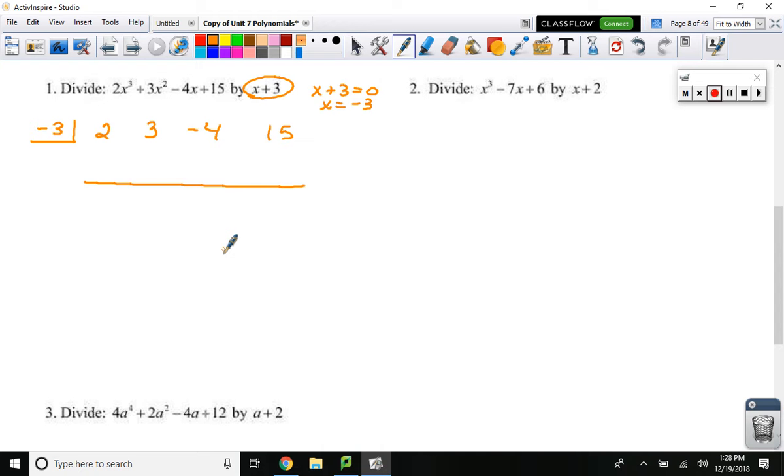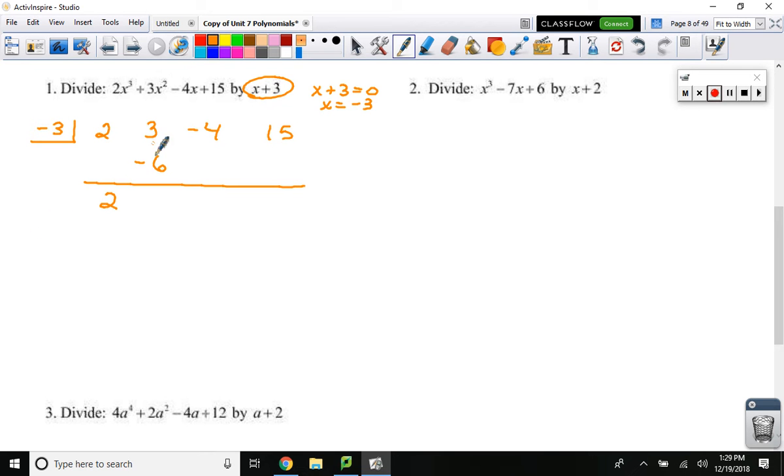And here's how it works. Anything that's below the line, I want to multiply by what's in the box. Any two things that are above the line, I want to add to get something below the line. Right now I have nothing below the line, correct? So this is technically really 2 plus 0, so what would go below the line? 2. Then, anything that's below the line, the next step is to multiply. So I take negative 3 and multiply it by 2, and I put it in the next spot: negative 6.